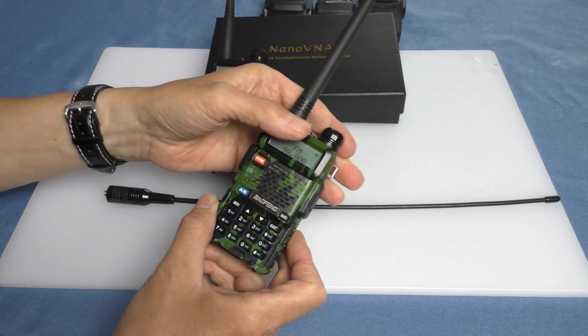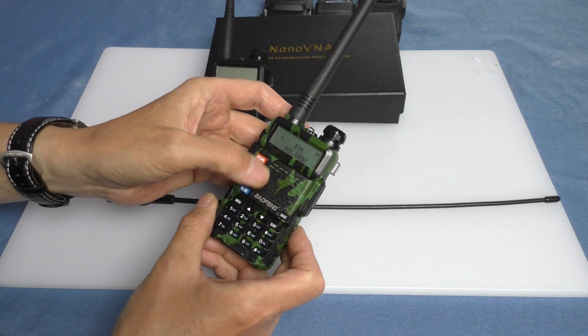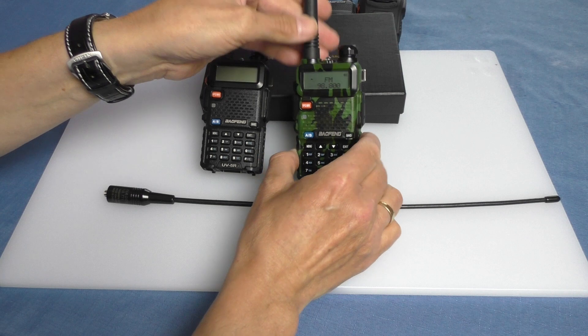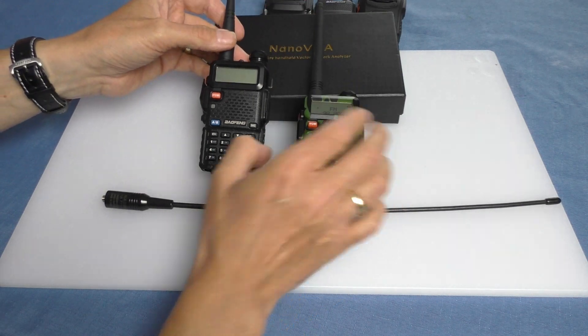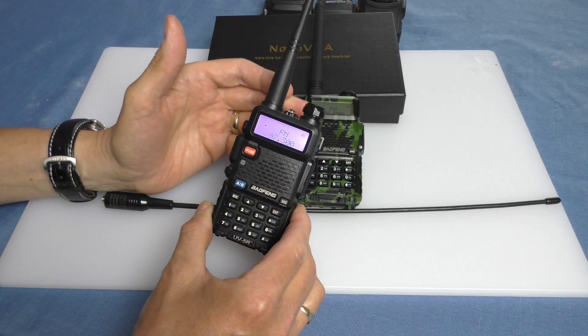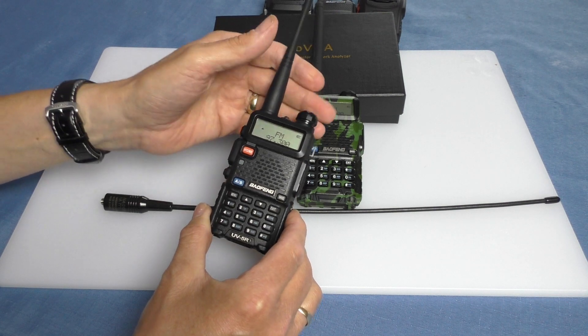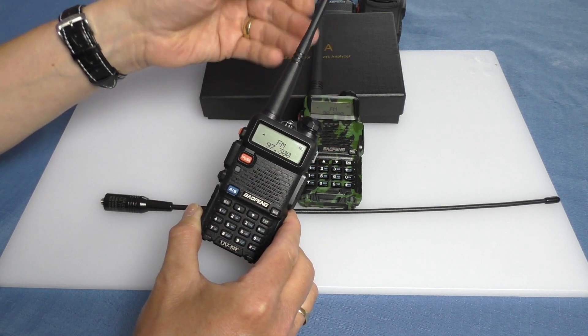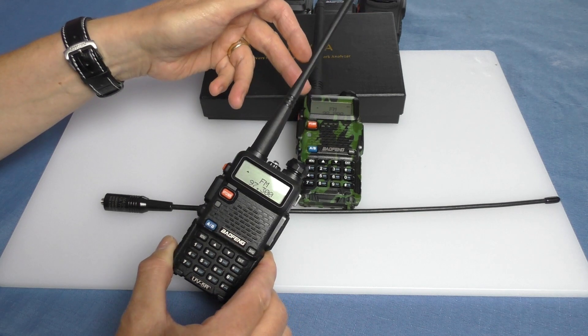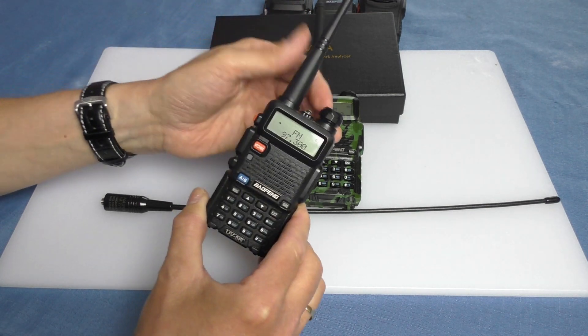The sound isn't very good of course because it's only got a very small little speaker. But what I'll do for this, we've got LBC 97.3, that is a London news station so I won't get any copyright claims on that. On the UV-5R, any of my radios indoors, it can struggle to get 97.3 from London. I'm a little bit far out and it's no different with either one of these UV-5Rs with a standard antenna.